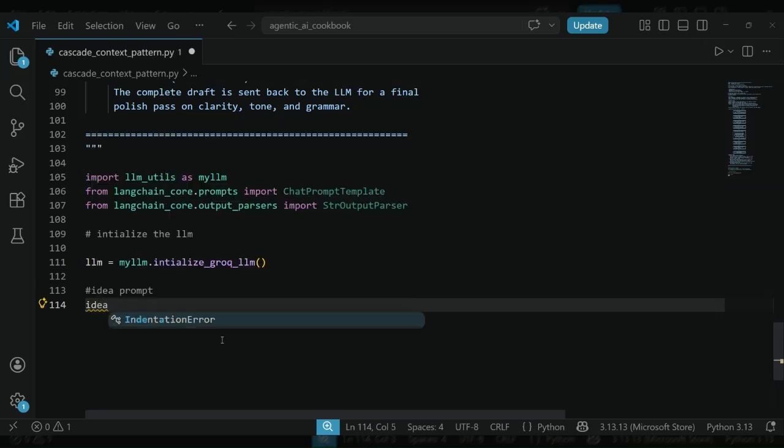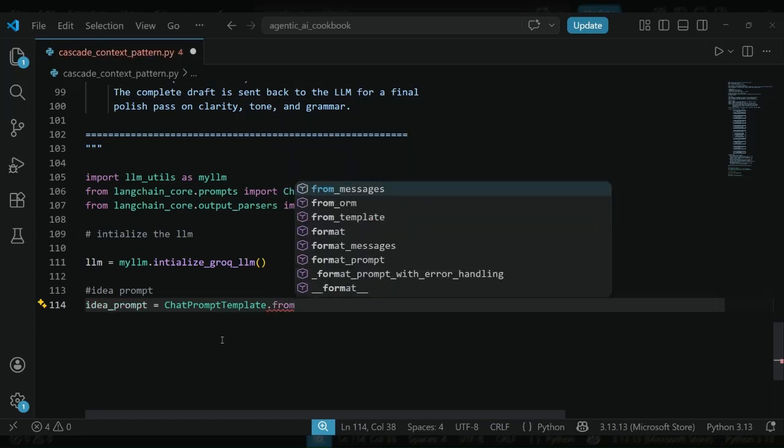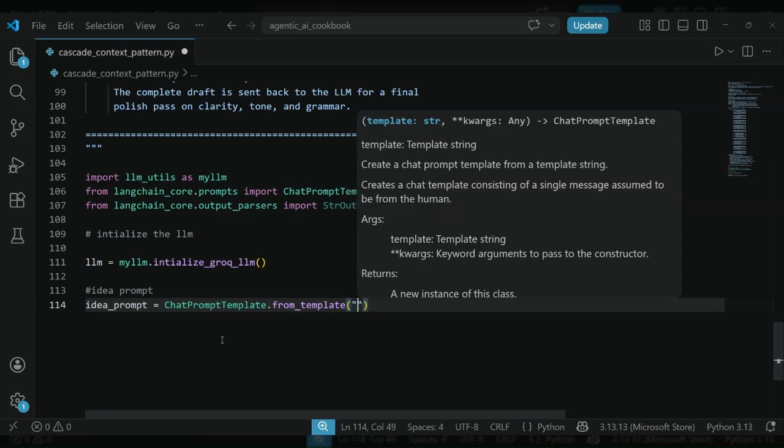Let's create the prompt, idea prompt. All right. So in idea prompt, what do we need? It's going to be ChatPromptTemplate from template. So we have different ways of passing the context or the information to the LLM. There is from messages, where we can pass a tuple of messages, where we have more flexibility, like we can pass the roles, we can pass different types of messages, AI message, human message, tool message, and whatnot, that we are going to see down the line in our series. But for our use case, we will use from template where we can pass a one liner.